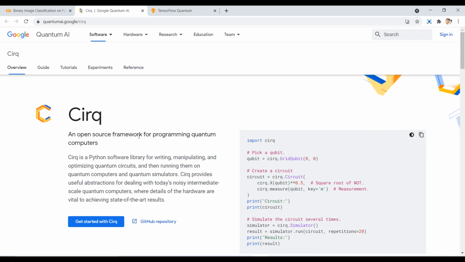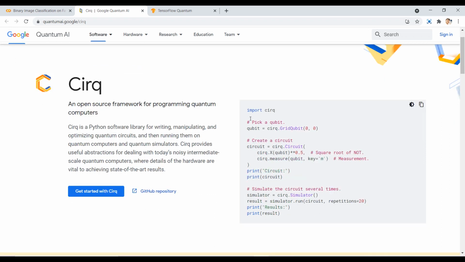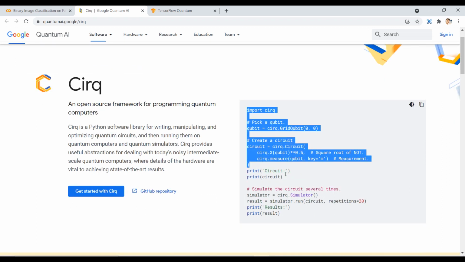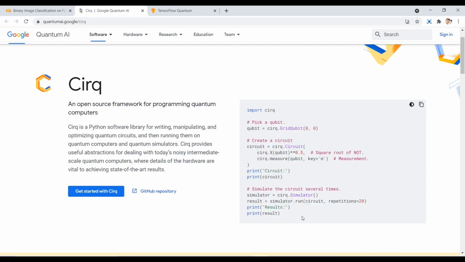This is a simple example of running a quantum circuit using Cirq. I will be covering Cirq in this video and the basic quantum computing that we use. If you don't know the quantum part, it's still okay. You can proceed with the project.